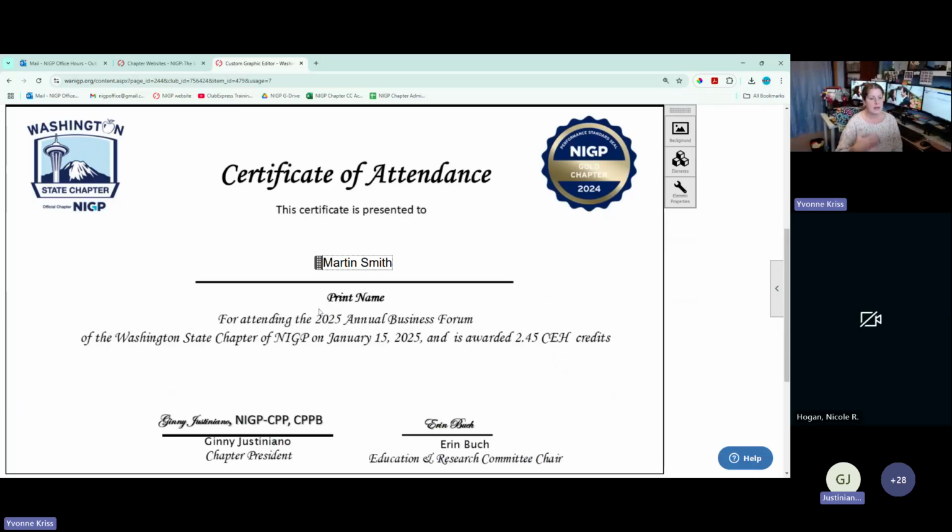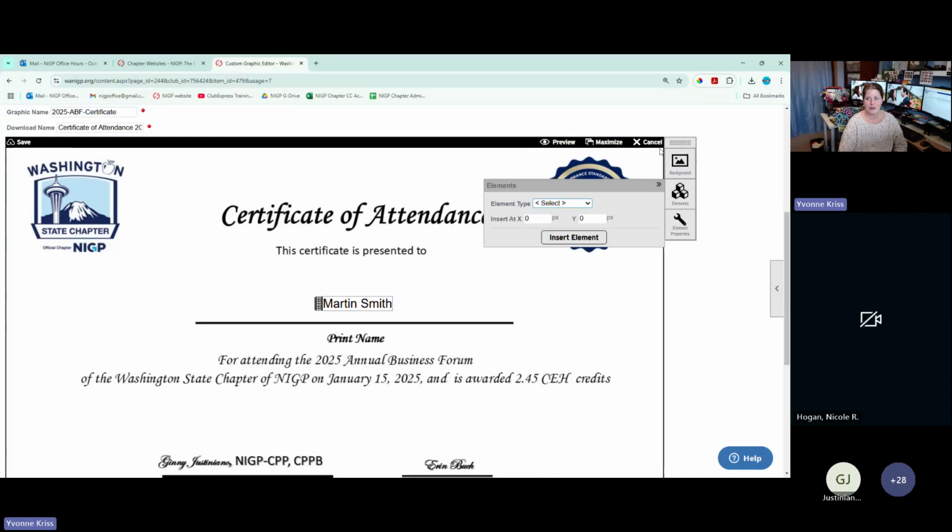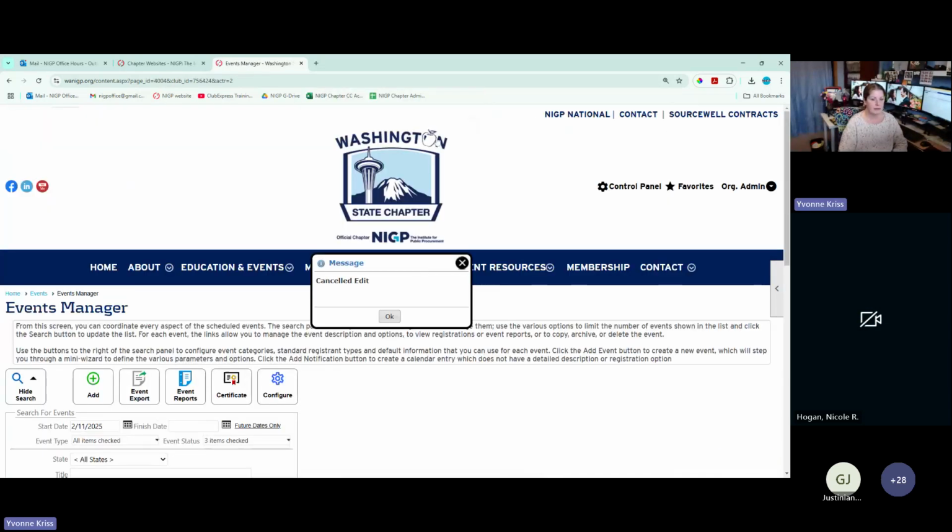The way to avoid that would be to drop in some of the information using the elements that they provide for you to use. Yes, we'll do that. Now that we have your instructions, again, we were doing this blindly. This was our best first stab at it, so thank you for that. Yeah, that's a good stab at it for sure. Does anybody have questions about the certificate?